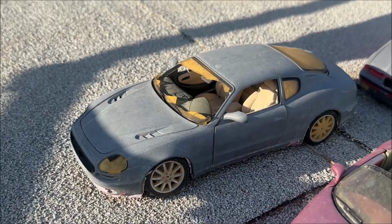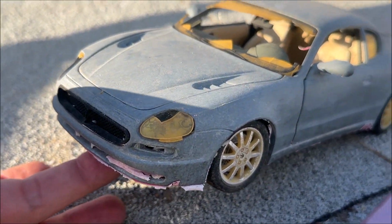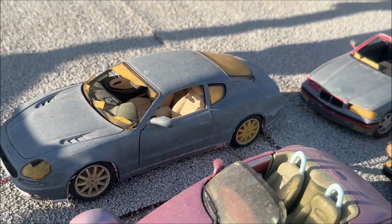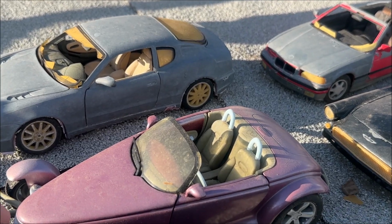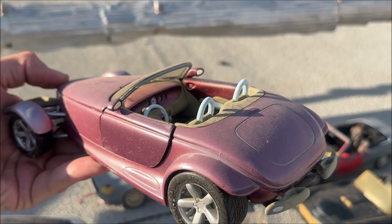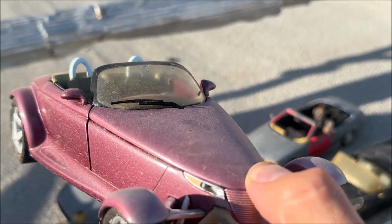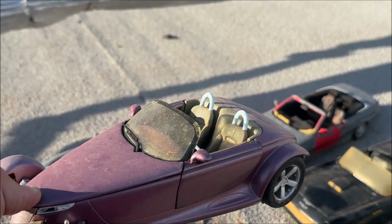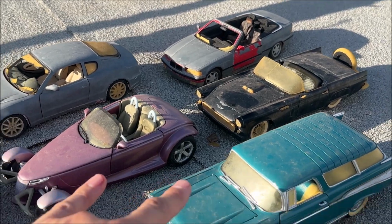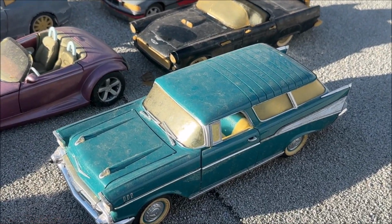This Maserati 3200 GT used to be red. It lost all of its paint except for some fragments down there on the bottom. The windshield must have busted out at some point. The Prowler is a pretty recent addition. It was that cool purple color, and now it's faded to, look at the driver door, even a different shade. It's pretty ragged looking. So the Prowler and this 57 Bel Air went up the same day, which I think was about 6 months ago.